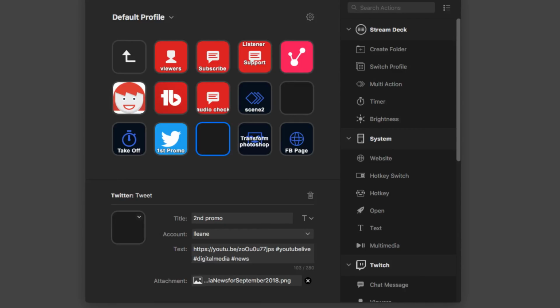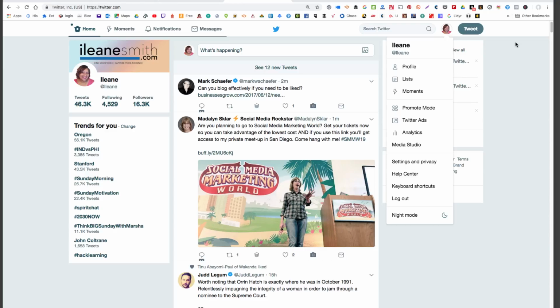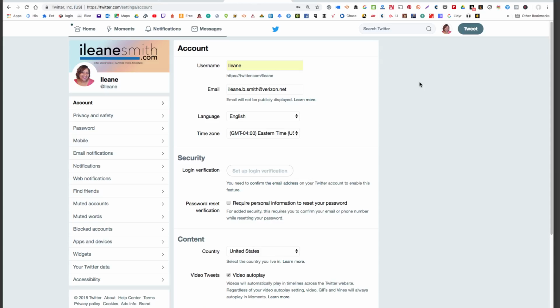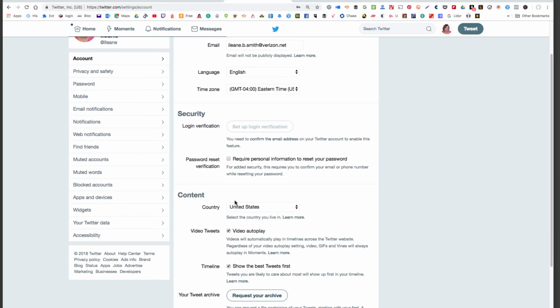Okay, under desktop, it is under your settings and privacy. All right, so let's get the right screen share going on here. And here under settings and privacy, scroll down to the section for content, and this is the same section that you're going to look for on your phone.